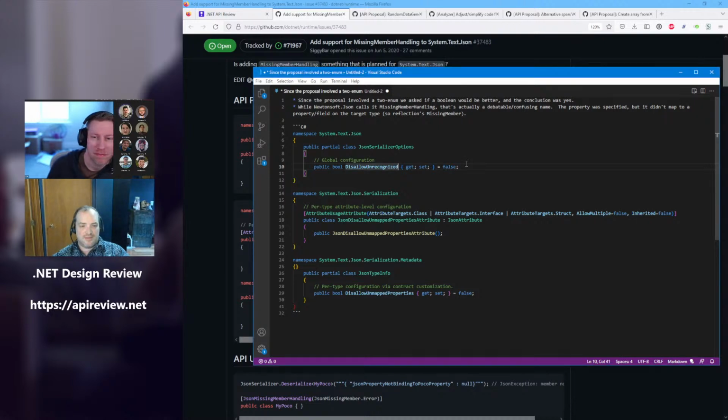Well, the reason for comment handling being an enum is because there actually are three different behaviors you might want. For trailing commas, it's either ignore it or reject it. I mean, one hypothetical third state for this is that you leave the configuration on a type ambiguous and you let global configuration apply its policy, but I don't see where that would be useful. I think it would just make things more complicated. Sorry, what do you mean by that? So you would have ignore, you would have error, and then you would have unspecified. Unspecified would be the default, and ignore would be the default on the options level, on the global level.